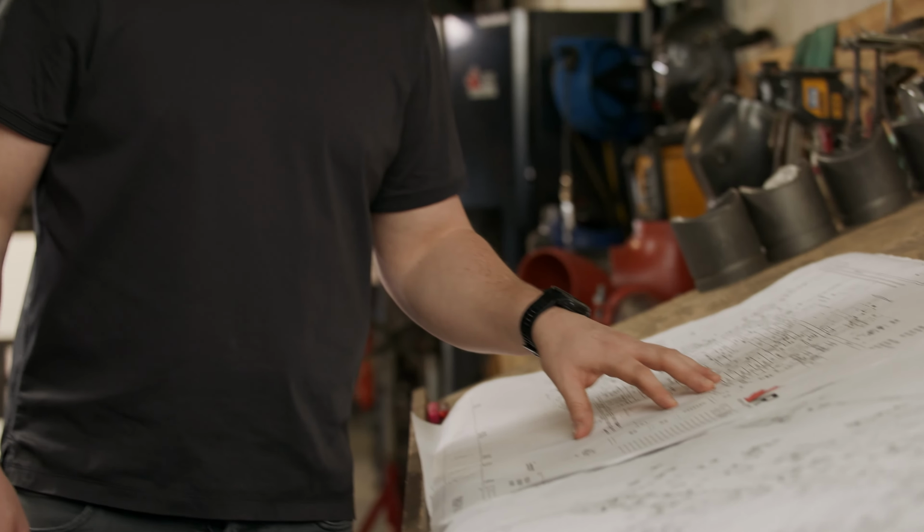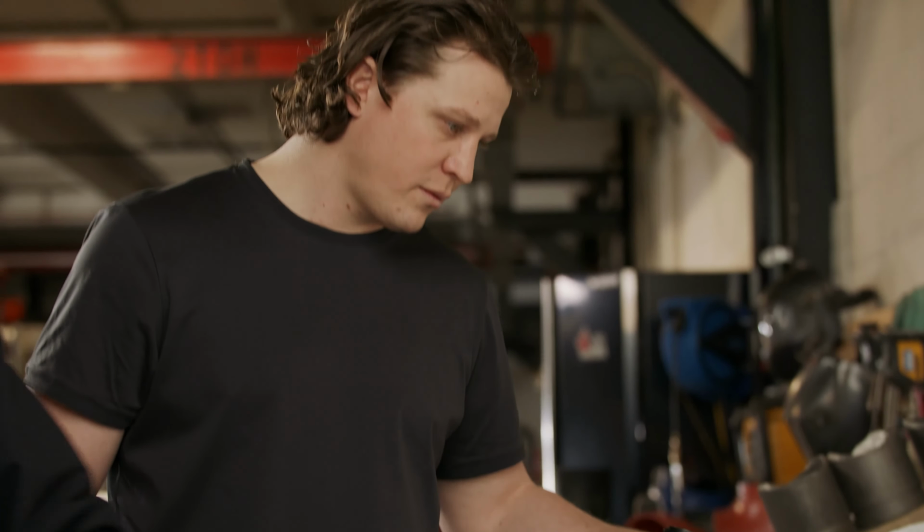Anytime you can find a product that helps you install faster for our consumer, for our developers, for our end user, and also not compromise the system, that's a huge benefit to us. It'll improve how we verify our installation. So currently we have to go back and verify your old coupling to make sure that the bolt patterns are met. And we do that with indicating with spray paint. Now we'll have confidence that we don't have to go back and verify.